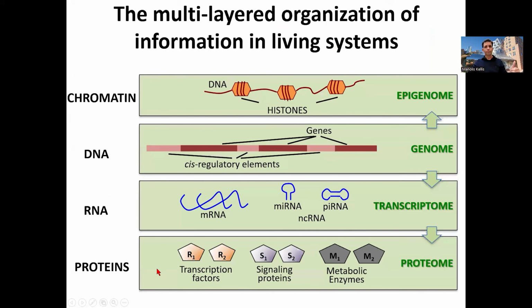Okay. So the organization of living systems is in layers. At the base, we have the genome. And the genome is modulated by the epigenome, which we learned about in the last 2 lectures. And the genome also generates the transcriptome, basically by expression of mRNA, microRNAs, etc., that we talked about in the 2nd week of class. And then the transcriptome itself generates the proteome, which is the translation. So you basically have transcription, translation, and then modification. Everybody with me here?